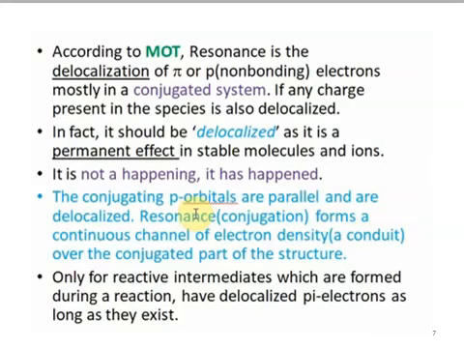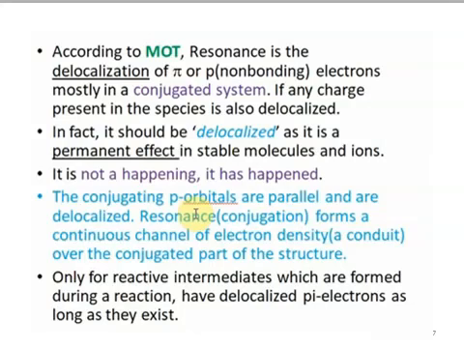But the compulsion for resonance to occur is that the system should be conjugated. If your system is not conjugated, it doesn't matter that it has p electrons or pi electrons, resonance will not occur. So resonance always occurs when the system is conjugated. And as discussed in the previous lecture, it's not only electrons that are delocalized. The bond is also delocalized, the electrons are also delocalized, and the charges are also delocalized, right? So any charge present in that molecule will also be delocalized.